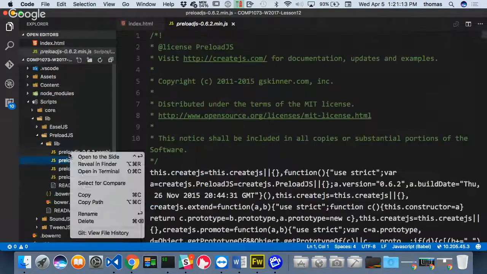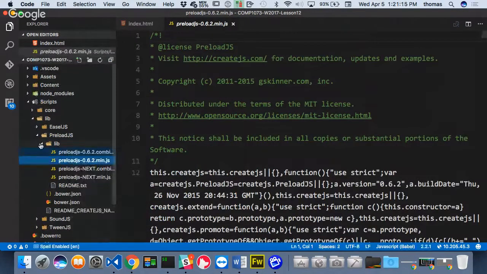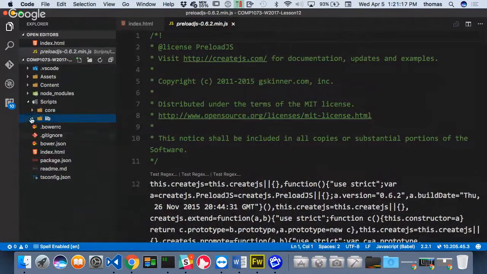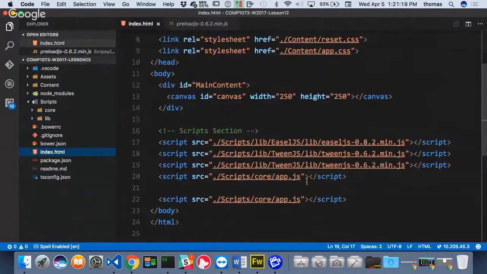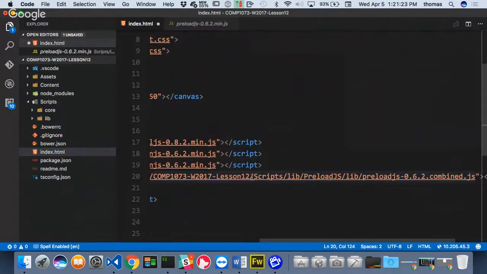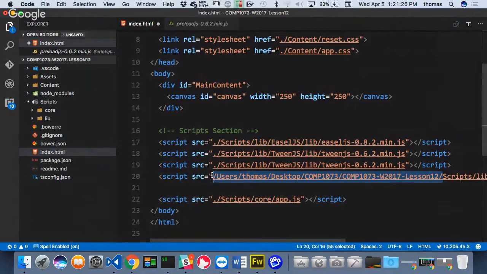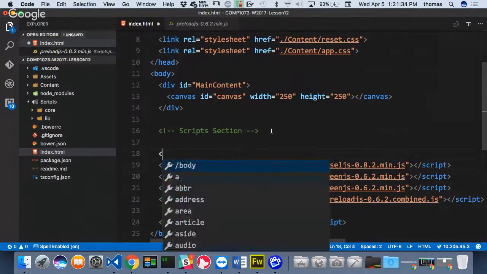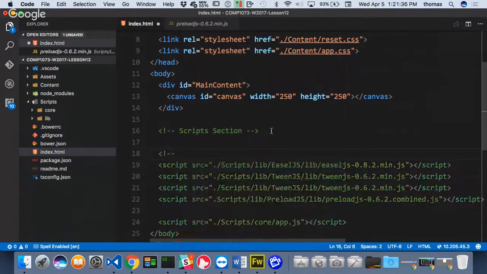So again, I want to grab that path and then go to my index.html and plop that in there, and just get rid of all that. Put it down. All right. And that's the path to all my libraries. So this is my libraries, right? If you want to go even more specific, you can say something like, these are my CreateJS libraries.